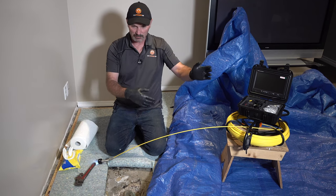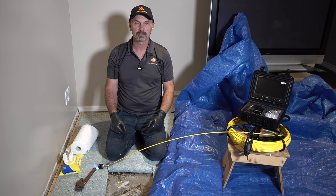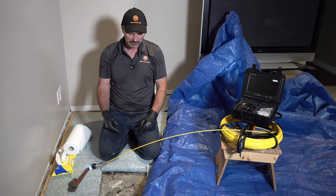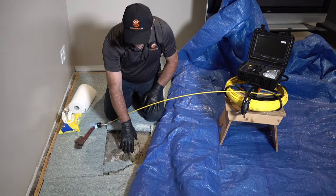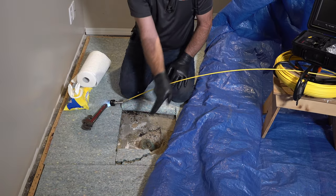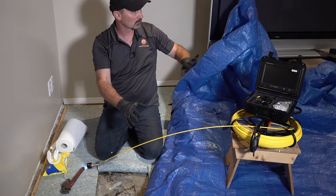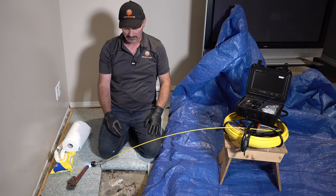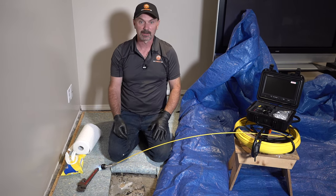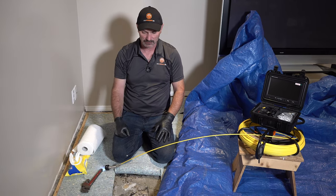I've pulled the carpet back like I always do. I usually have somebody come in to do that and I probably will continue to do that, but now I can at least have a look every now and again just to see how things are going down there. I'm basically at a clean-out here, at the exterior wall of my basement. This clean-out is going down into the sewer and out to the street. I've never had an issue going back to the other plumbing in the floor, so we always start right here because the problem is always just outside the basement.